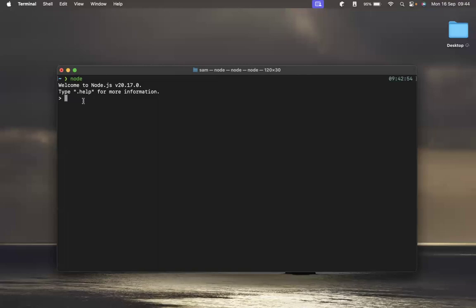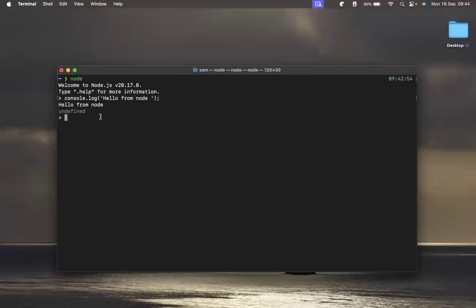And here I can write any valid JavaScript if I want to. So for example, let's try console.log, and here I type, for example, hello from Node, and I close it. Do you think it will understand this JavaScript or not? If I click enter, as you can see, it says hello from Node. So Node is simply another environment to execute JavaScript.